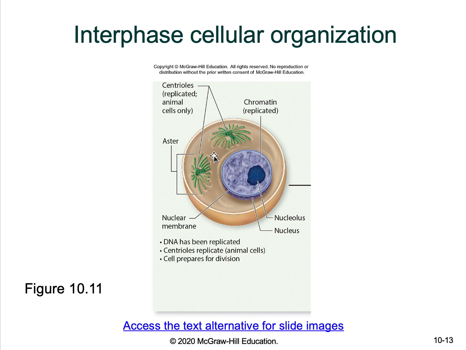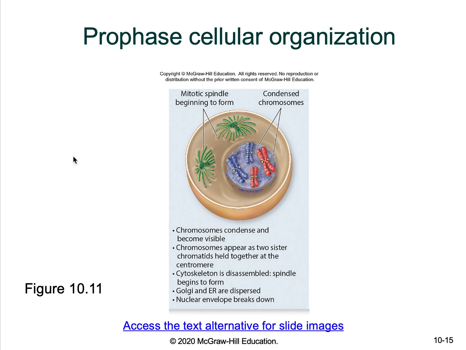For interphase, again, this is the cell growth. This is when the DNA is going to get replicated and it's going to get ready for division. In the center, we have the large nucleus, and the centrioles are starting to appear. During prophase, you'll have your chromosomes, they're condensed and they become actually visible. Like if you were to look at a microscope slide, you can see the actual chromosomes, which is really cool to look at. And also notice that you still have the nucleus visible, but that the nuclear membrane will start to dissolve.